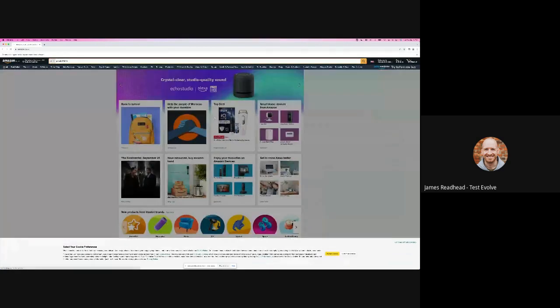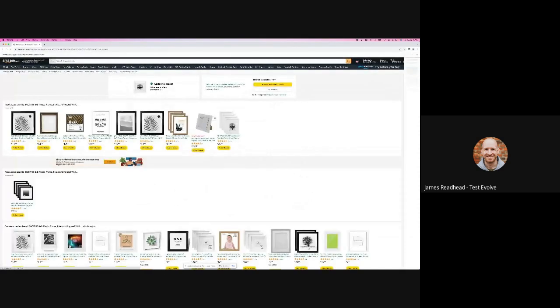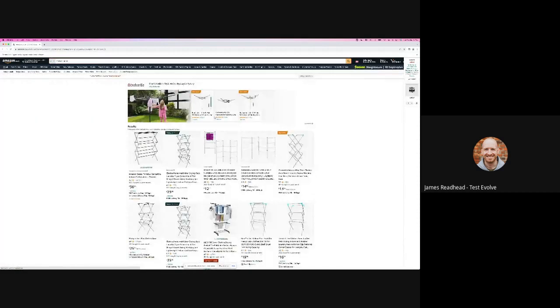All right, so what should be happening? You can see the banner at the bottom there, so we should clear the banner. We're then going to search for 3 different products. We're going to pick a matching result from the product listings page. That'll take us to the PDP, or the product details page, and then we'll add to basket from that page, and then we'll repeat that for the next 2 products.